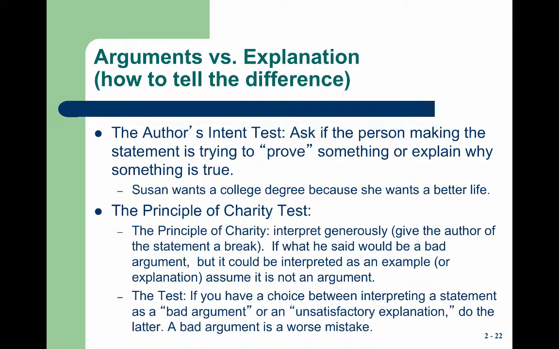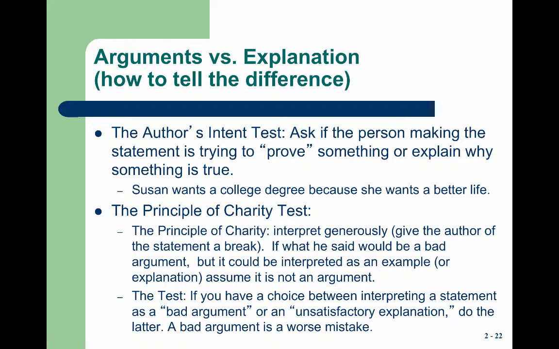And finally, the principle of charity. And this is something that can really help us in all our dealings with the ideas and arguments of other people. In life, we tend to get into arguments, the other kind of arguments, where no argument was intended, simply because we disagree with the content of what someone is saying. The principle of charity says that we should interpret generously. In other words, cut people a break when they throw out what you think is a bad argument. Maybe they're not trying to argue. They're not trying to convince you of anything at all. They're just trying to explain themselves.